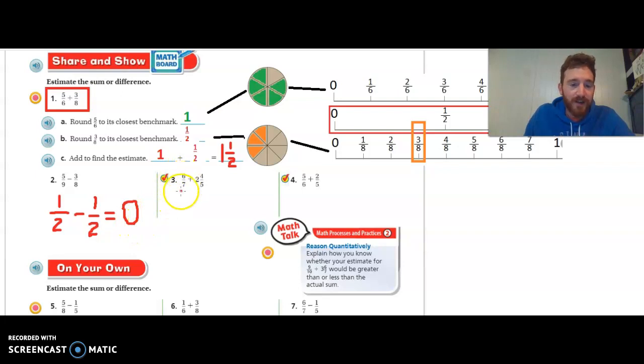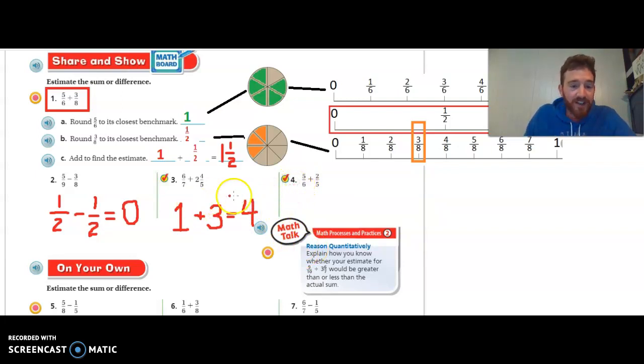Let's look at number 3, 6/7. 6 out of 7. If I have 7 pieces and I take out 6 of them, or I put in 6 of them, that's almost all of them. So we can say 6/7 is close to a whole number 1. I'm just going to make that like 1 whole as far as our benchmarks. Then we have plus 2 and 4/5. So think about it this way. If I have 2 wholes, I know I have 2 wholes. 4/5 is almost another whole part, which would mean I would have how many total? If I rounded it, we would have about 3 total parts, okay? So then we would have about 1 plus about 3 would make an easy estimated answer. Our answer would be close to 4. Great, okay? Awesome. How about the next one?